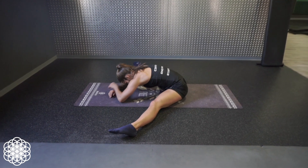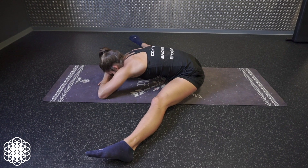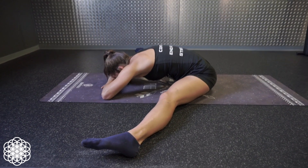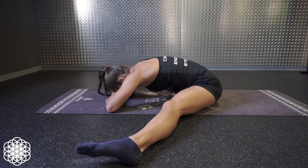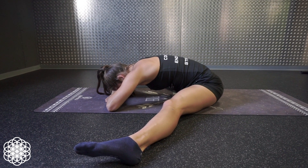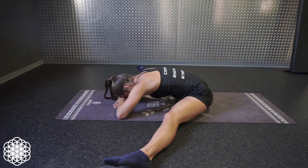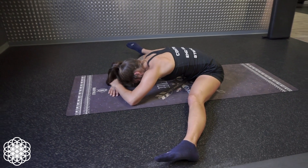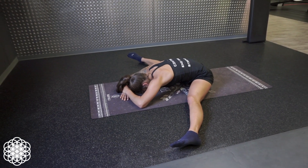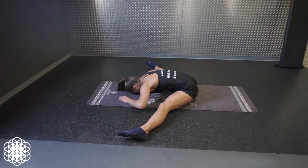Option 3 is the most advanced position — a forward fold in straddle on the ground. Choose your degree of the pike and relax. The goal here is to relax and breathe and slowly sink deeper as you get more and more comfortable in the forward fold position, no matter which progression you choose. Avoid building up tension. This task is solely designed to relax, breathe, and calm down in an unusual position.